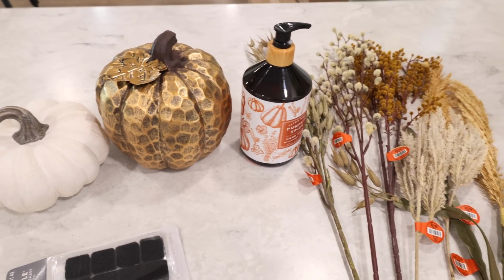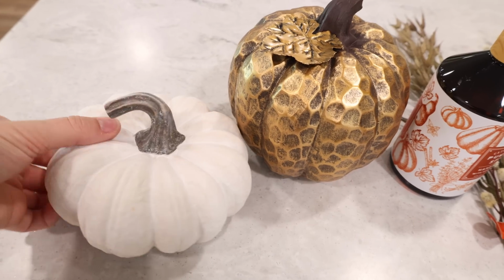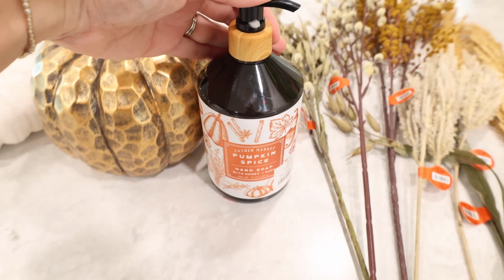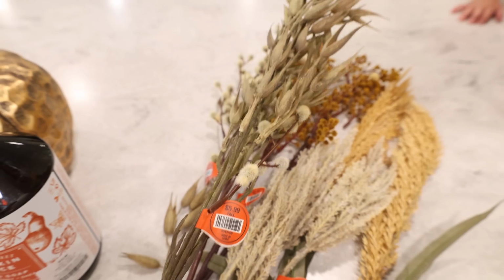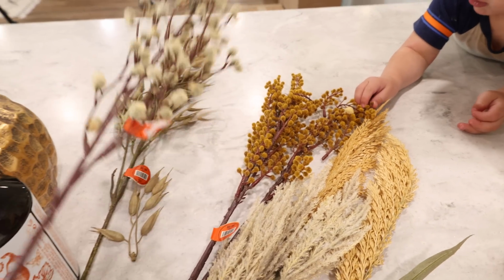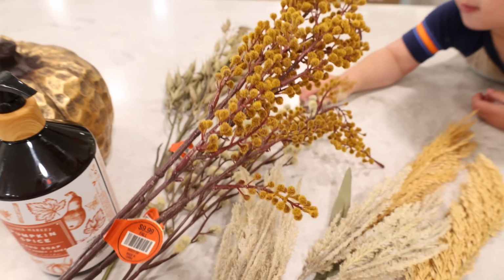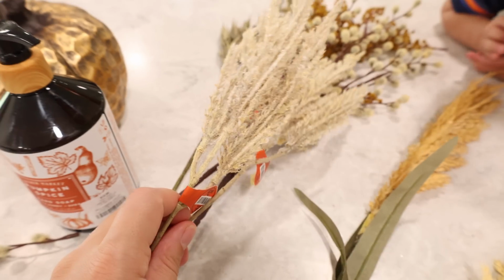So we are back home now, and I'm showing you all of the items that I got at Hobby Lobby. This cute medium-sized white pumpkin that looks very realistic, and then this larger copper colored pumpkin that I thought was really neat. I got some hand soap for our guest bathroom, and then a variety of fall florals. I was wanting to add some fall florals above the piano, and these are great to just have every year, something like this that can go with your style each year.